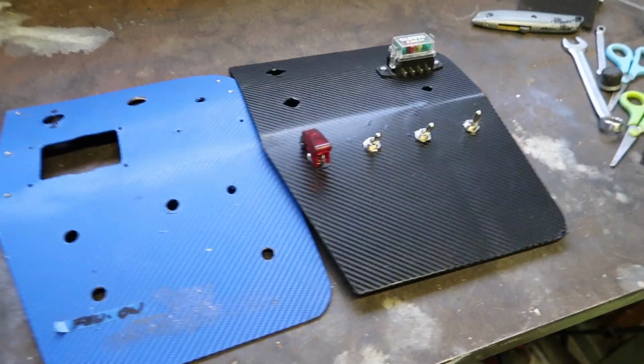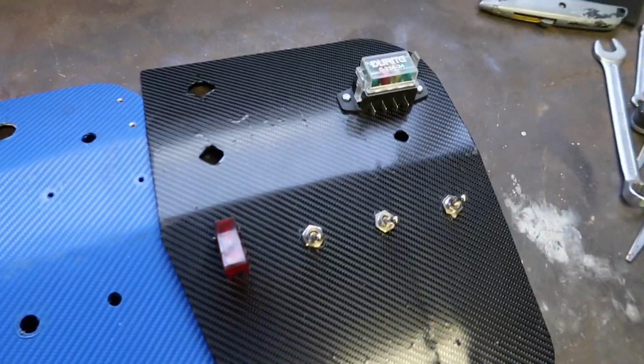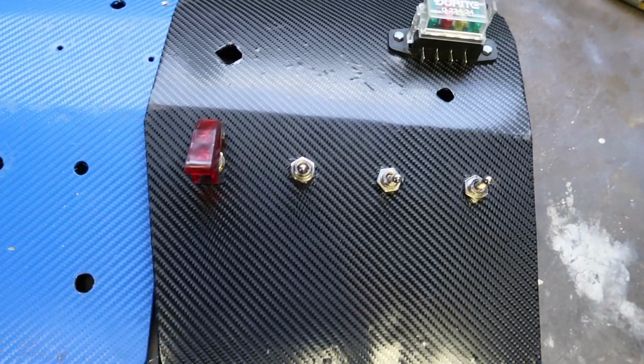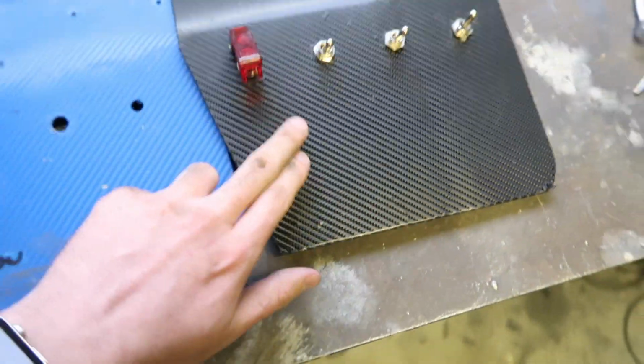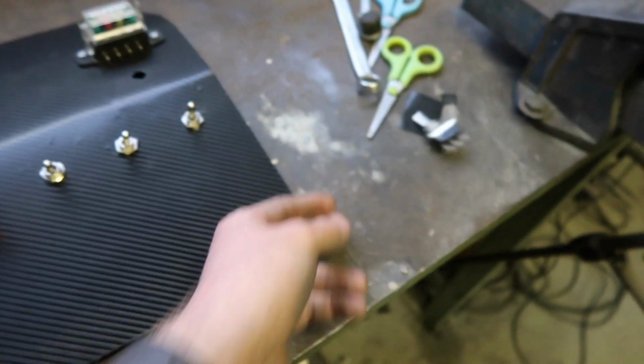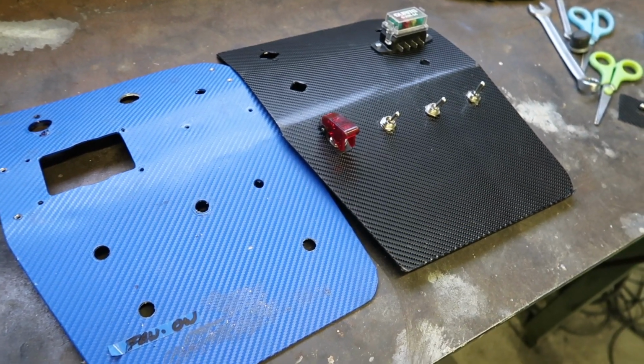Check this out for a before and after. Really happy with how this came out. Way less cluttered than the old one, and at least everything is lining up in one line now, and I still have loads of space down here should I ever need to put any extra toggle switches into it, just like these. Plenty of room, so super happy with how that came out. Now let's get it into the car.